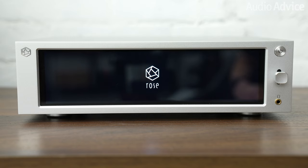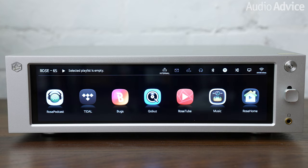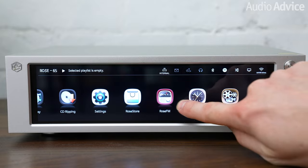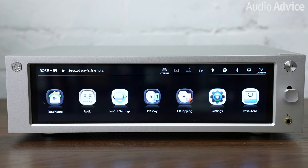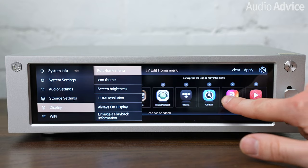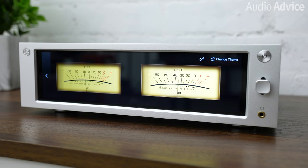When we powered the RS201E for the very first time, we were immediately greeted with a horizontal stream of familiar icons on the display — apps like Music, Video, Cobuzz, Title, Clock, Settings, In-Out Settings, plus others like Bugs, Rose FM, Rose Podcast, Rose Radio, Rose Store, Rose Tube, CD Play, and CD Ripping. Tapping the settings icon lets you adjust display brightness, the clock display format, the appearance of VU meters that appear when music is playing, and rearrange the order of the apps. You can also add or remove apps from the main menu and sort them just like an iPad or tablet.